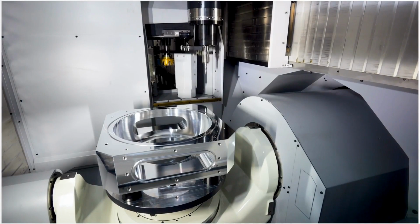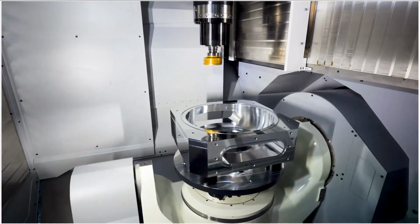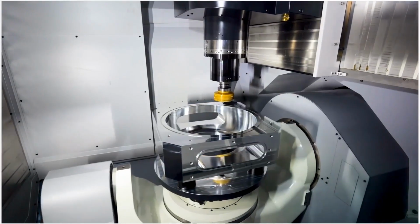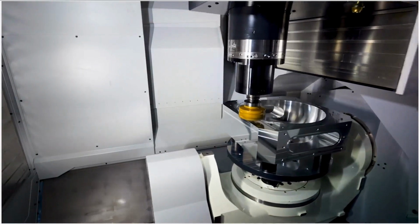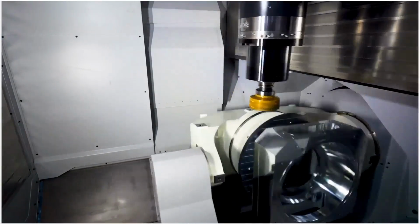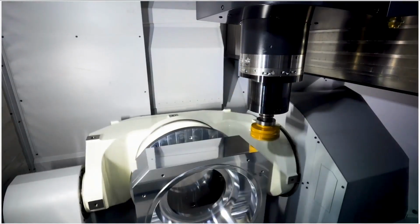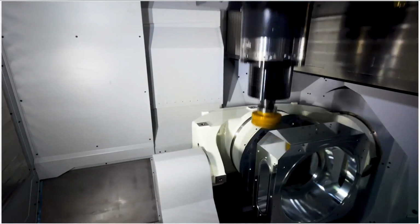Going to look, here's a tool change. See it go in, pick up a face mill. You'll notice a very unique part there. That happens to be a semiconductor part. You'll notice we're going to mill the surface of it, and then we're going to flip it up and we're going to mill around the sides. So this is a classic example of 5-sided machining or 5-face machining.